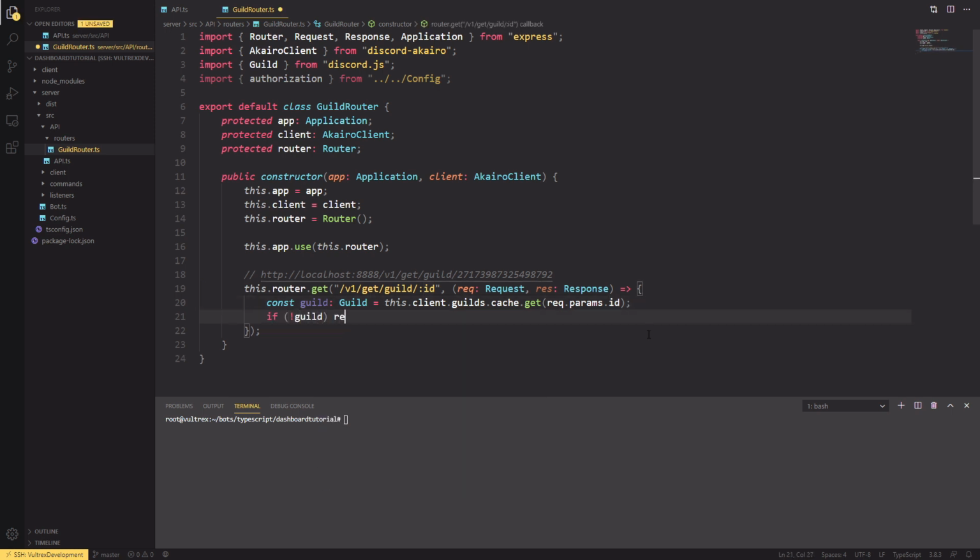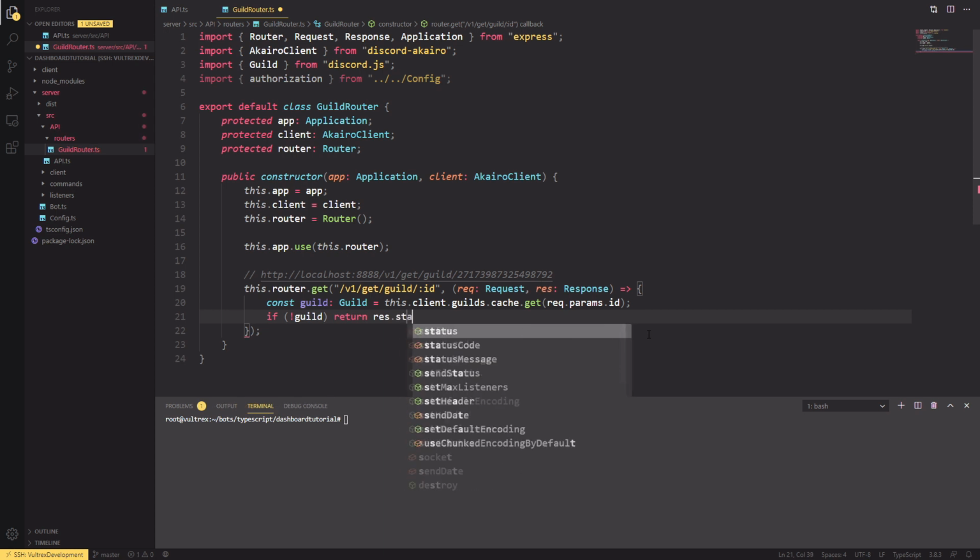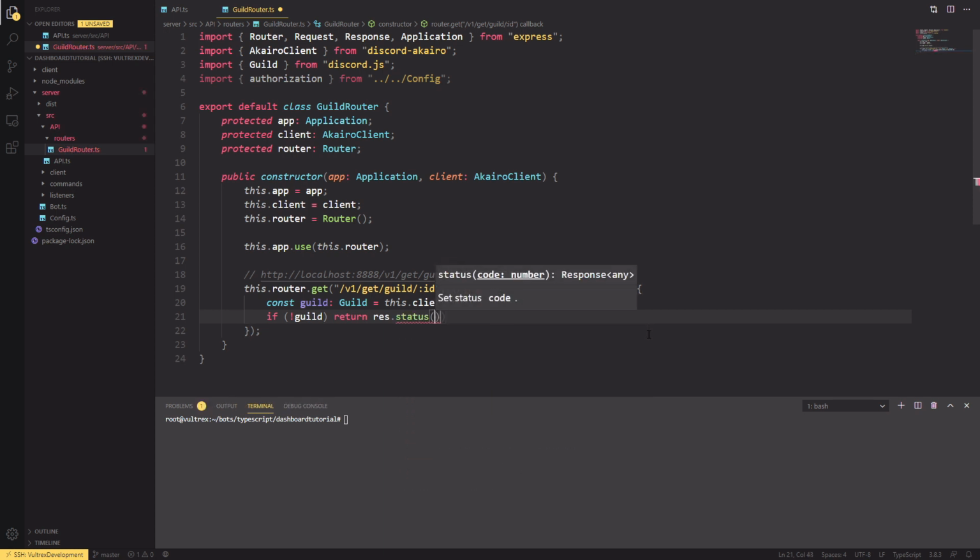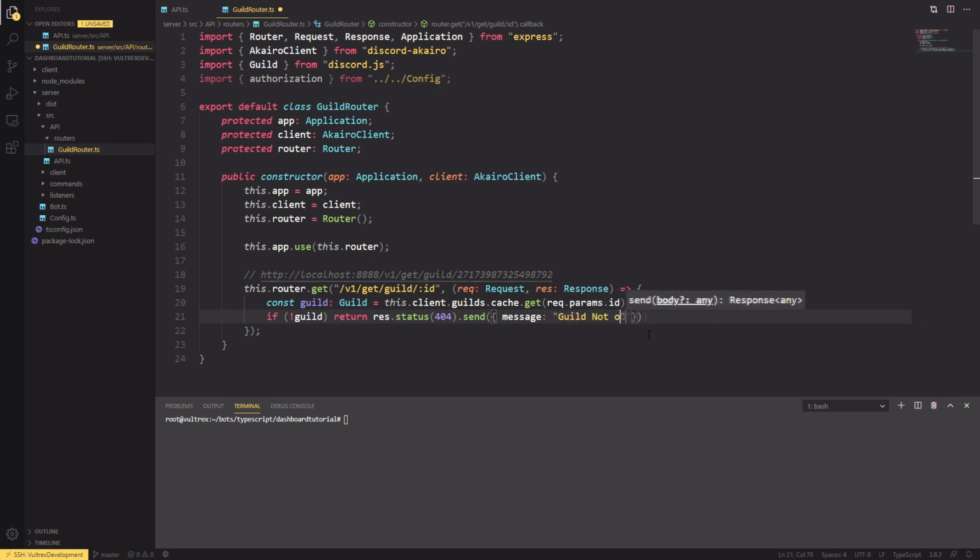So if there's no guild, we want to return a response with the status 404, which is the status code for not found, and then we want to send a message saying guild not found.